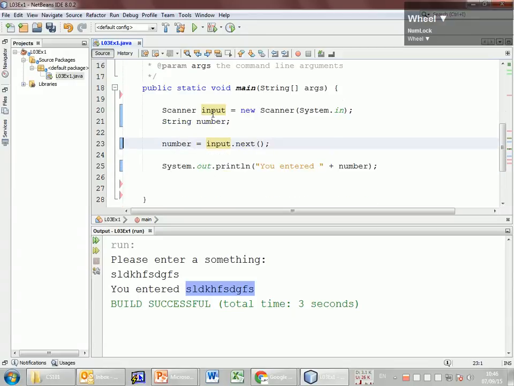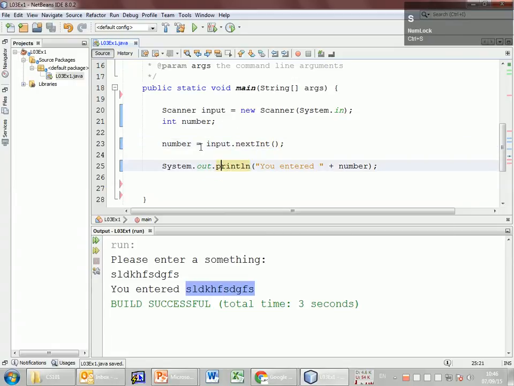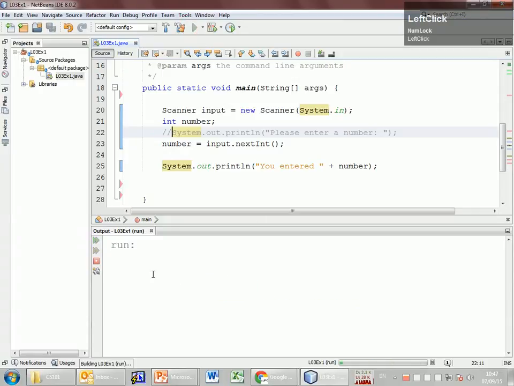Okay, let me go back to this example when it was an int, just because it's simple. Int number, and let's have nextInt. What happens if I do something like this? I just deleted this. Please enter a number. Okay, it was "Please enter a number." And now I remove this one, and I can remove it by just putting it in a comment. Remember these comments? These are called line comments, which just disable one line. If I run this, it's running. Nothing is appearing. I don't see anything.